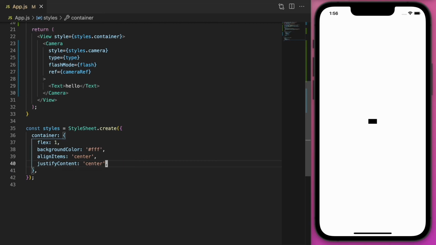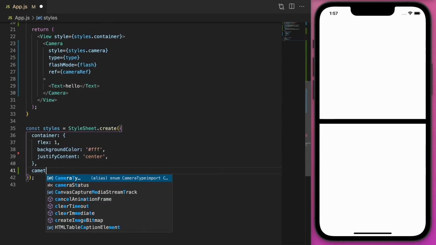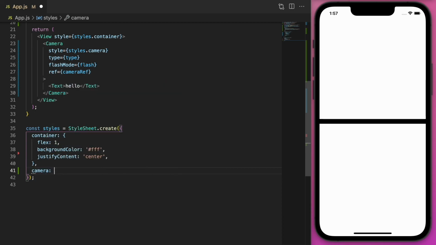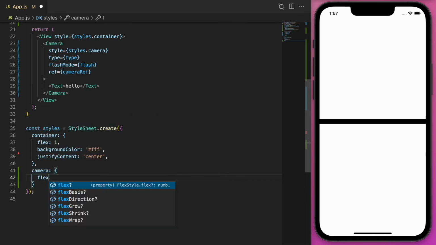So I'm going to start by creating some styles here, okay? I'm going to start by deleting this line of style, and that way we assure that we are taking the full width of the font. And back here and down here, I'm going to say camera to add the style for my camera. And for the camera, I'm going to simply say flex equal to 1 for now.